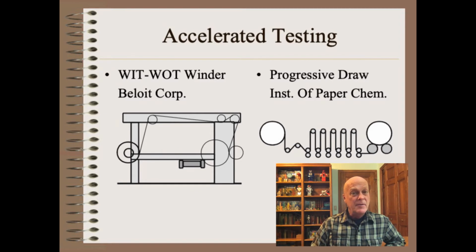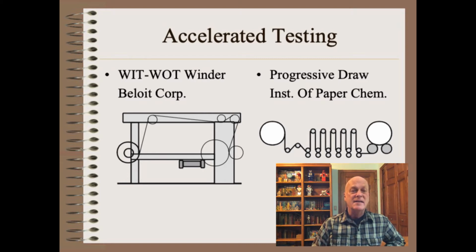In the previous clip, we showed continuous strength measurements: strength on a particular section of the web as a function of MD position in that web. Please review that clip and see my paper on runnability for a deeper dive into the details. In any case, there are some robotic testers that can do things like that, as well as two specially designed pilot rewinding machines. Perhaps the most interesting of all was the progressive draw tester designed by the Institute of Paper Chemistry, which was in my backyard, Appleton, Wisconsin.